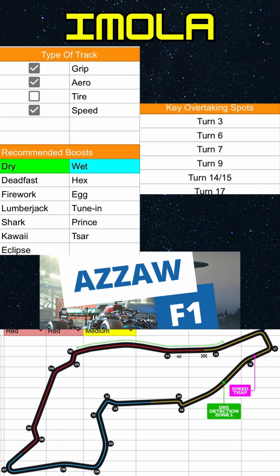So on final round, you want to be pushing hard on Imola because Brazil will be your fastest alternative time. So ideally, you can still push here on opening and final, but ideally you want final round push. Grip, aero and speed, and that is reason dead fast, firework, lumberjack, shark, kawaii and eclipse.